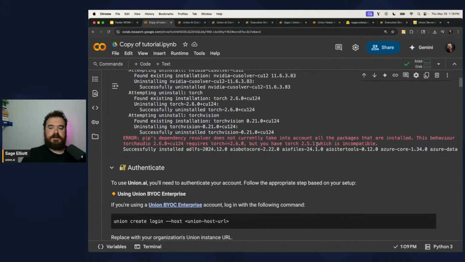That's just saying that because Google Colab has these pre-installed packages, when we installed an older version of PyTorch that we built on, it has a version of Torch Audio that's looking for 2.6, but we are on 2.5.1. That's fine because we actually don't use Torch Audio at all in here, but it's just letting us know that we had a library that might not work anymore. But again, that's just because Colab had all this pre-installed, and we didn't get that version of Torch Audio uninstalled. But totally fine for the rest of the workshop.